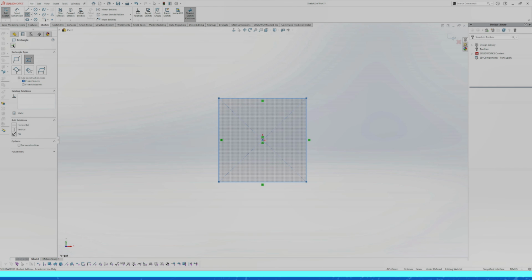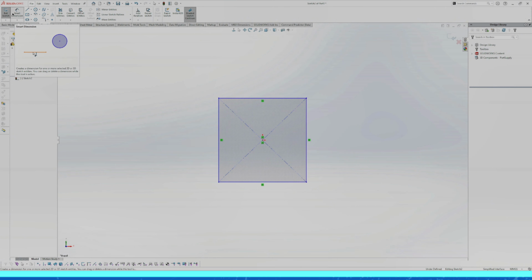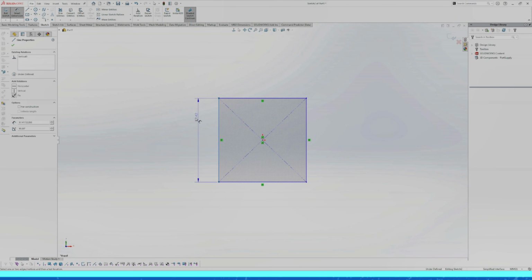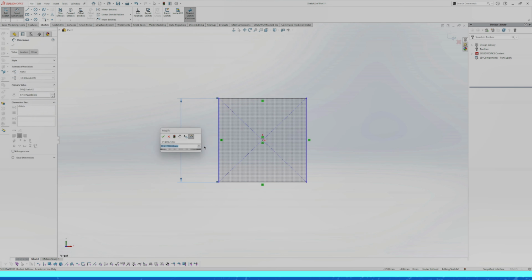So I'm going to hit the check mark here, click on Smart Dimension, and this is how we're going to tell everything how big it is. So you can actually see from the little animation there, it is going to let us define things. So we're going to click on the side. You can see it's a really long, weird number.